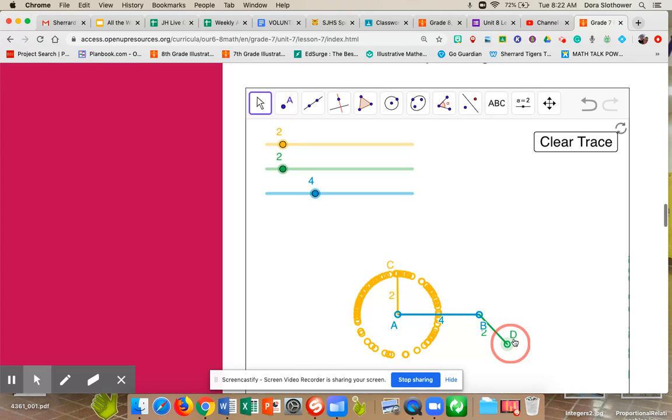So there's a 2. There's a 2. But what happens? Is that really a triangle? No, it's actually just going to be a straight angle. Now let's look at one more that's not listed on there. All right, so what if we had a side that was 1 and 2? Now let's trace it.